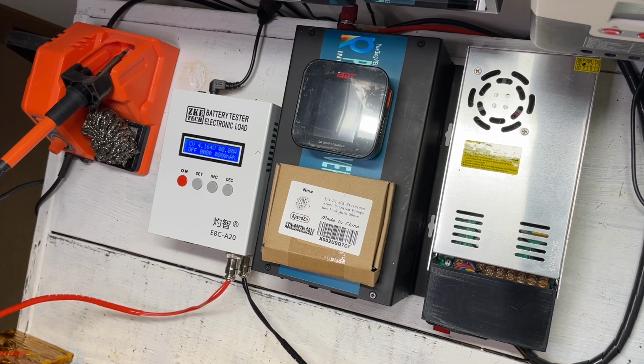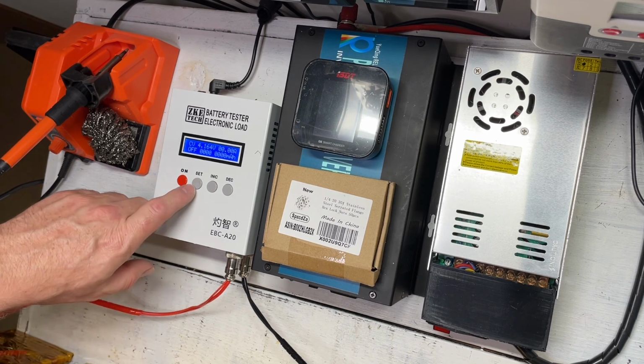And as you can see, our one big battery is now at 4.164 volts. And one of the other reasons we also want to put a current through it, and when I say current, I mean amps, is because it will balance faster with a current running through it rather than just letting it sit here. We could individually charge these batteries to 4.2 volts, hook them together, and they would balance after a week. But I really don't want to wait another week after waiting a month to see if these guys self-discharge. So let me go ahead and set the parameters.